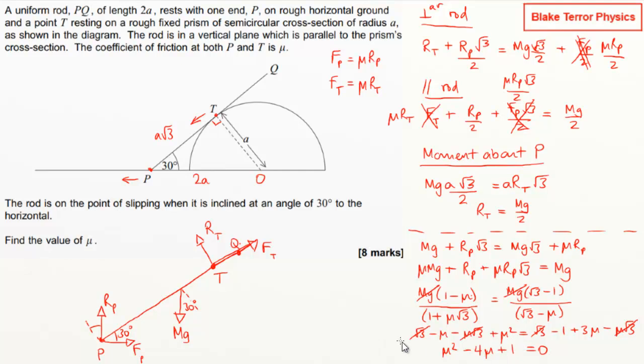So we can complete the square on that. I'm just going to have to sneak up here in order to fit it in as I've dropped off the page. So we're going to have mu minus 2 squared. Then we're going to have to take 4 off and add 1, so that's going to be equal to 3. So mu is going to be equal to 2 plus or minus the square root of 3. Well, mu's got to be between 0 and 1, so we're going to have to take that root 3 off. So mu is going to be equal to 2 minus the square root of 3. Right, so that's dropped out quite nicely.